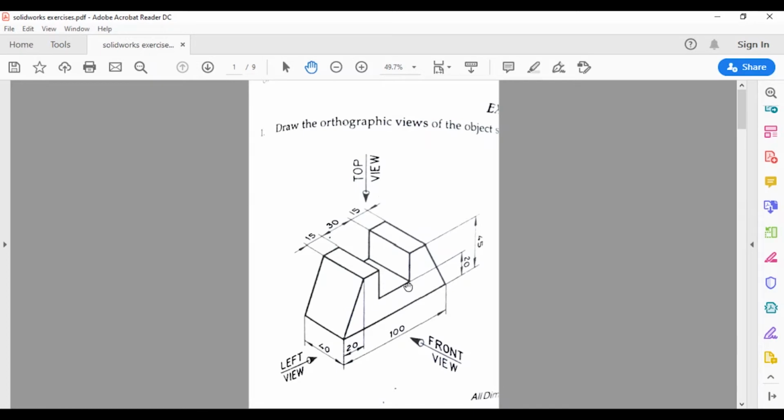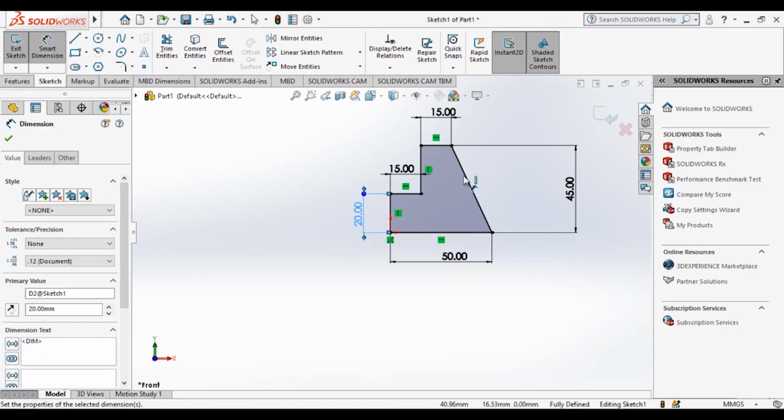If you are sketching from this, you have to make this dimension, that is 30 by 30 into this total will be 45 minus 20, that is 25. You have to sketch it over here. If you are sketching from the top, you have to sketch a rectangle of 30 into 40. That's very much complicated, and first we'll see.